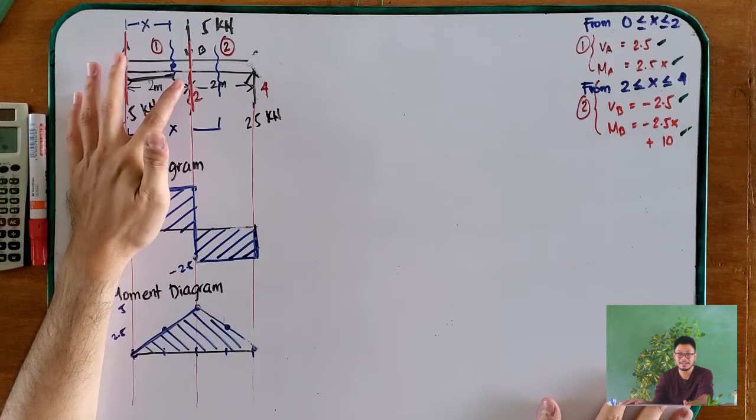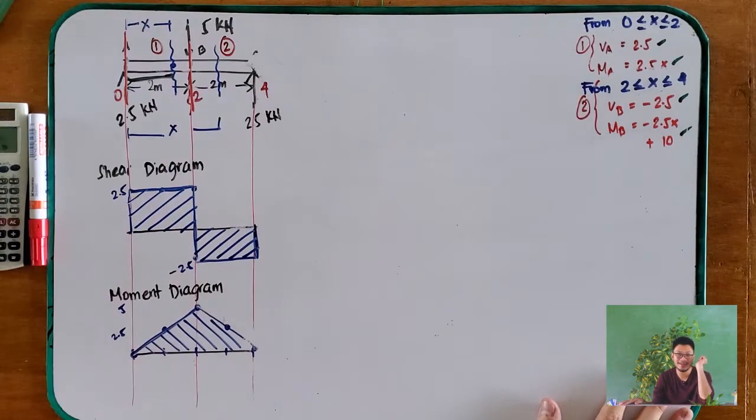It is easy because it is just a simple example. But if there are many segments, then we will realize that this will be a very long problem to solve. And in this case it is still easy, because we have no distributed load. The only load here is our concentrated load. Okay, let's have an example of a distributed load.